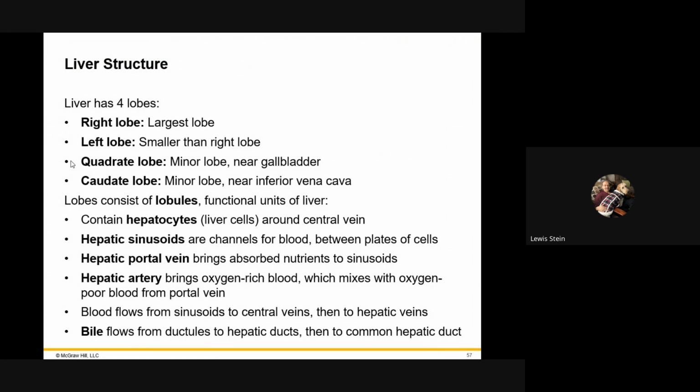It is all identical. The liver has millions of identical subunits. There are little hexagons called lobules that are all doing the same thing. And if we want to see whether a liver is not functioning properly, and it's done with some degree of frequency, they do what's called a liver biopsy. It doesn't matter where you take the biopsy. If it's messed up in the upper right portion, it's messed up in the lower left portion. It doesn't matter. All of those lobules are identical, and they consist of effectively identical cells, as you'll see, and the illustration tells it better than I could tell it, around a central vein.